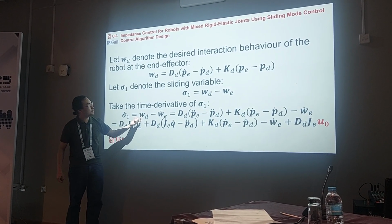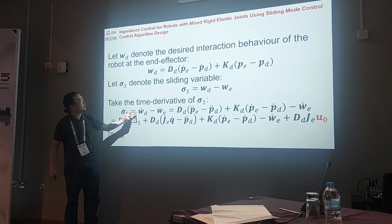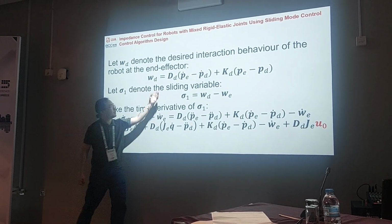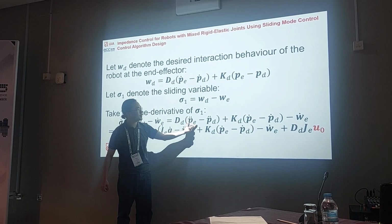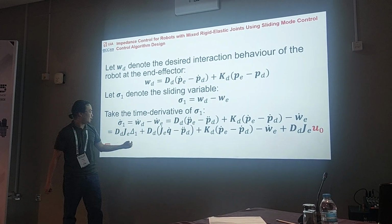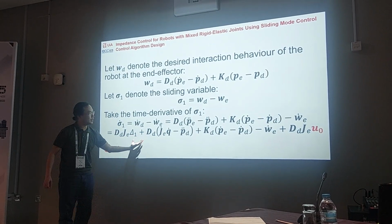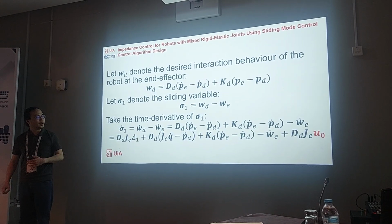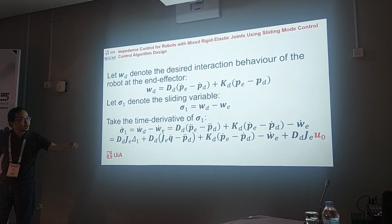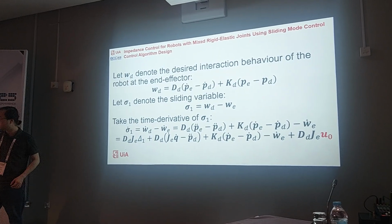Then we substitute the w_D dot, by taking the time derivative of this one, into this equation, and then we have the e2 dot here, substitute it, and then we have this equation here, and we still have the u_0 there to be designed.